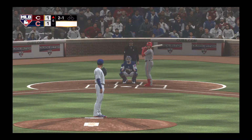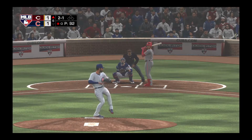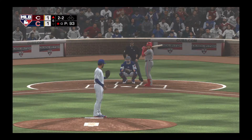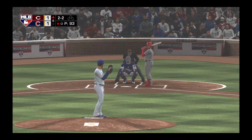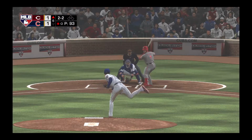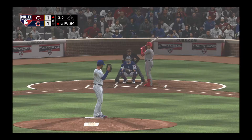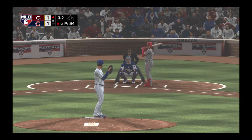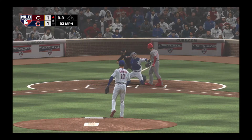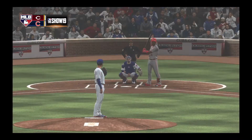2-1 now. We've seen him go down on strikes more than once in this game, so this has been a better approach by him at this at-bat. Much more patient, and he's gotten himself into a good hitter's count. 2 balls and 2 strikes now. The 2-2 is laid off, and the count runs full. 3-2 counts are usually a time to challenge the hitter, but I think he'll be careful here. Shoot for the corner, and if you miss and you walk him, so what? That's better than him putting one in the seats. He struck him out. The 3rd time he's fanned in the game. Number 44.